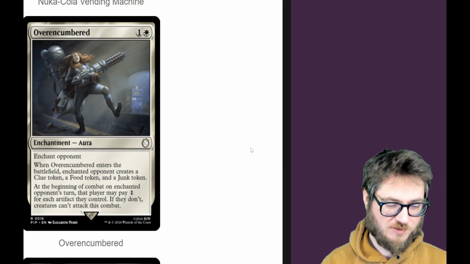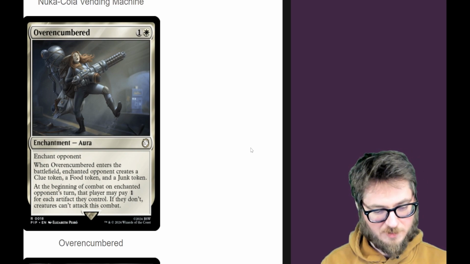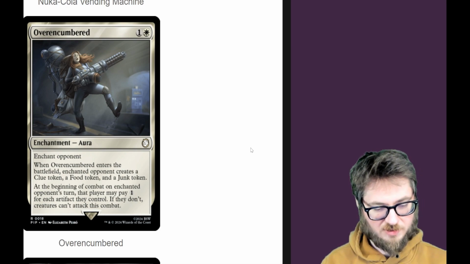I like this. 2-mana aura. You enchant an opponent. When it enters the battlefield, enchanted opponent creates a clue, food, and junk token. At the beginning of combat on an enchanted opponent's turn, that player may pay 1 for each artifact that they control. If they don't, creatures can't attack this combat.